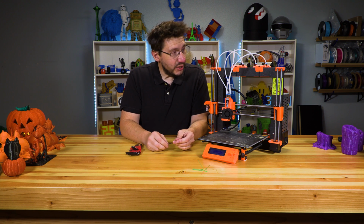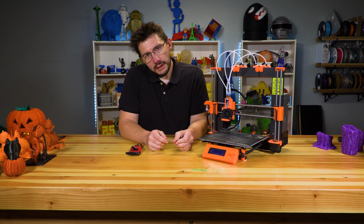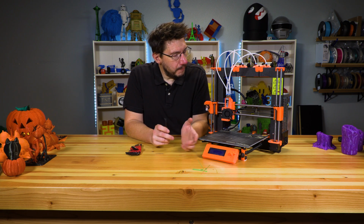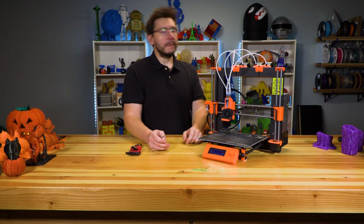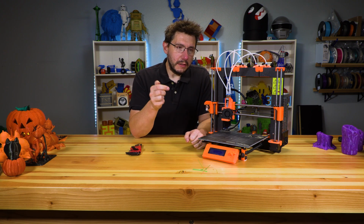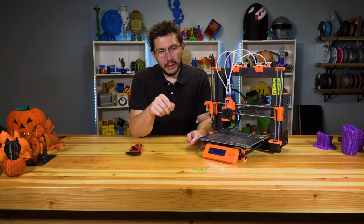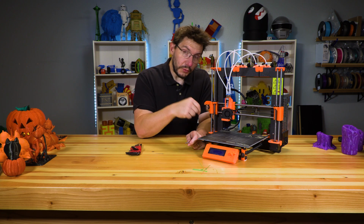However, there's an issue, and it has to do with filaments that are out of spec. Most of the time, you're going to get a filament like a 1.75, and it's going to go 1.77, maybe 1.79, maybe 1.8, or maybe 1.7. The problem is this has extremely tight tolerances, and a lot of times you'll get a jam. And it's not always right when you're printing. It could be that when it's doing a lot of small movements and it's moving that filament up and down in the heater area, and then it retracts it up into here, that blob kind of forms a ball that can't go through the rest of it.